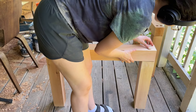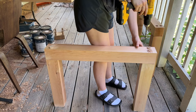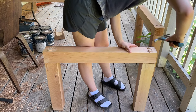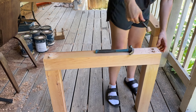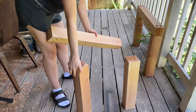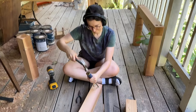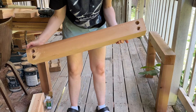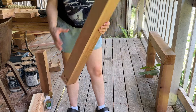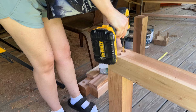After hammering the plugs in, I discovered the first problem: the plans called for 3-inch screws, but that only leaves about half an inch of screw in the wood below, which is not enough. So I needed longer screws, which meant removing the dowels I'd just glued in. I tried the drill, hammer, pliers, and resorted to a chisel. Thankfully I was able to salvage the piece by flipping it over and doing the same holes on the other side — nice and clean. This time I used 4-inch screws and some glue, which ended up being super secure. If you follow these plans, use 4-inch screws instead.